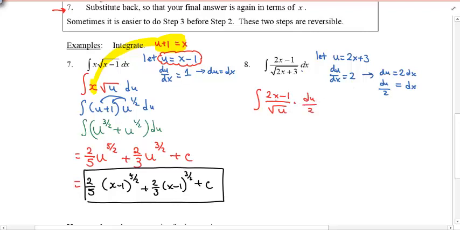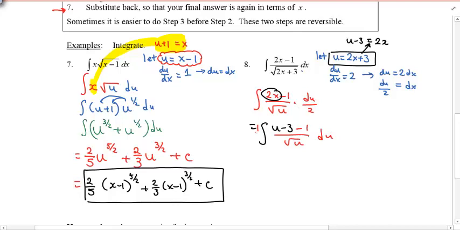But once again, we need to solve for that x there. So taking this expression, maybe in this case I actually just solve for 2x, because that equals u minus 3. And that helps because I'm just replacing this 2x now. And that will become the integral of u minus 3 minus 1 over root u du, and I'll take that 1/2 and stick it outside. This is kind of nice because this is equal to 1/2 the integral of u minus 4 over root u du.